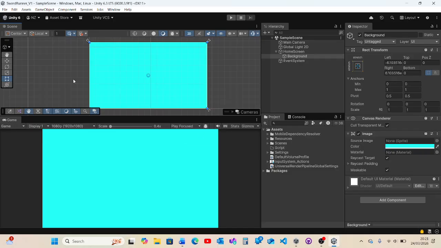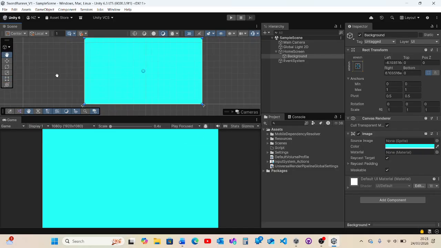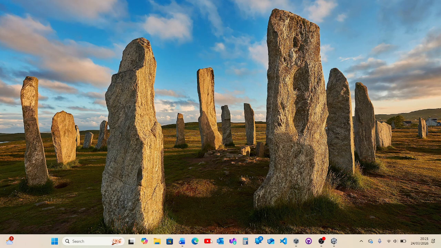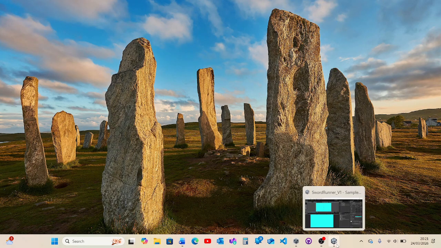I may eventually transform this from a computer game to a mobile game, which would be fantastic to learn how to do. But yeah, I'm just gonna keep it simple, keep it as a computer game, PC game, whatever it's called. But yeah, I think I've covered just about everything.